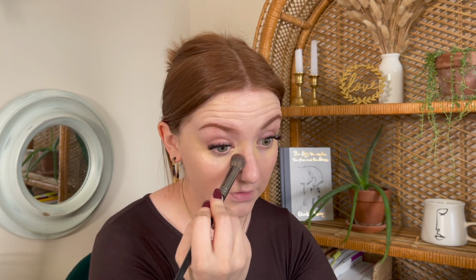Sorry, I also did not tell you what the brush was that I use for my foundation. This will all be linked below if I forget anything. This is Real Techniques. This is their buffing brush. I love all of their brushes because all of them work so well for either powder or cream products. This is the Morphe E20 brush and I'm just gonna buff this concealer in, and I take it up here as well to kind of double as an eye primer. I'm mostly just trying to cancel out the veins in my eyelids.